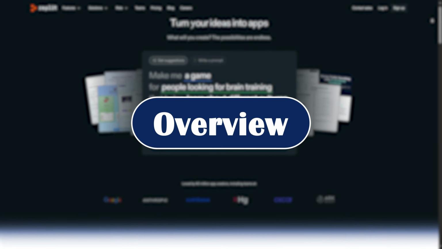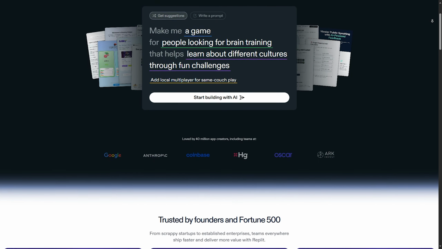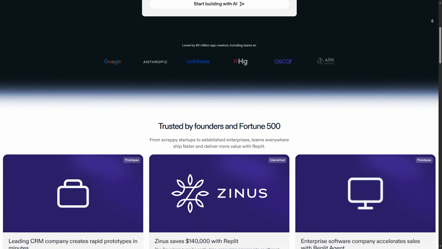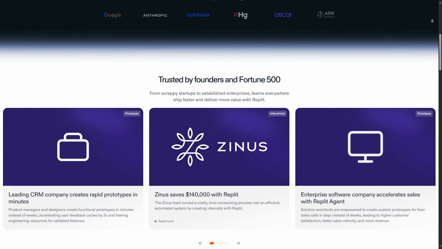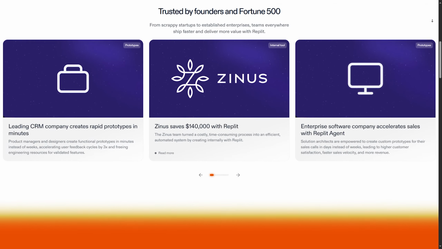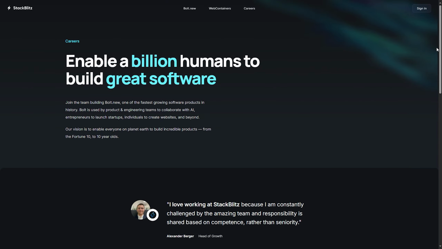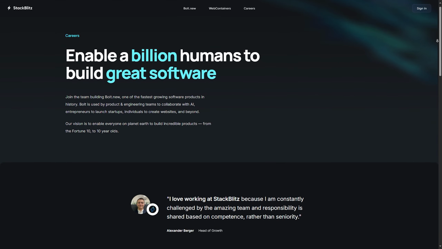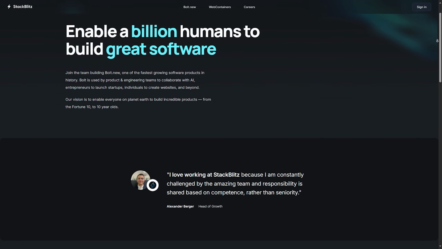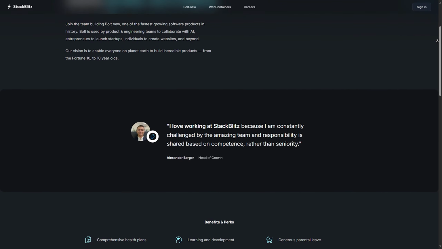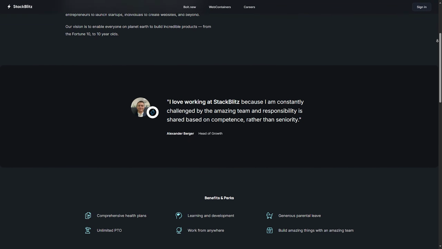Overview. First, let's talk about what they are. Replit has been the go-to cloud IDE for years, with support for over 50 languages, multiplayer coding, and even AI pair programming with Ghostwriter. Bolt, on the other hand, is the newer kid on the block, gaining massive traction in 2025 for its ultra-fast performance, minimalist design, and seamless deployment tools.